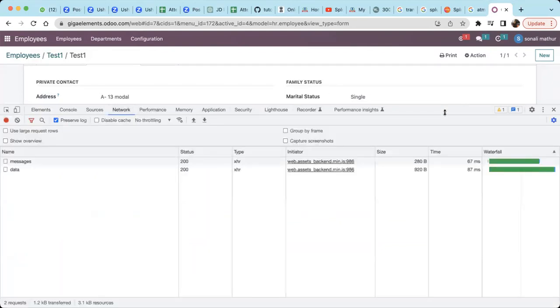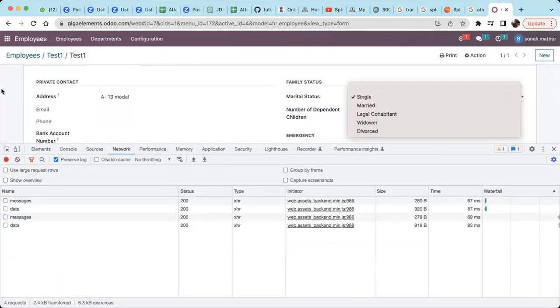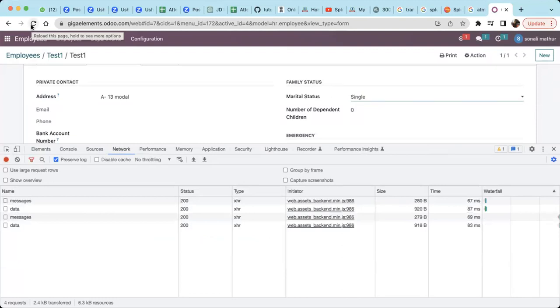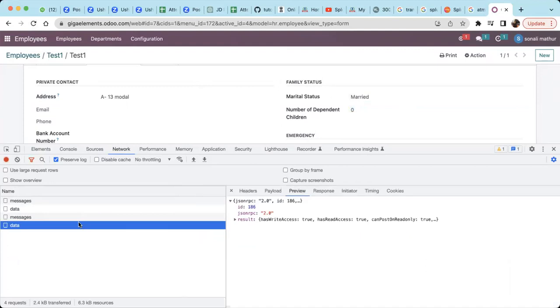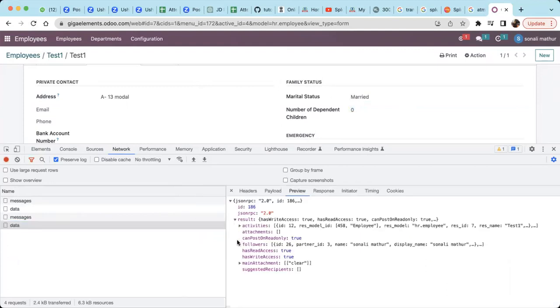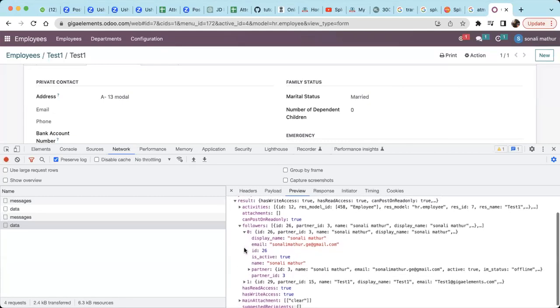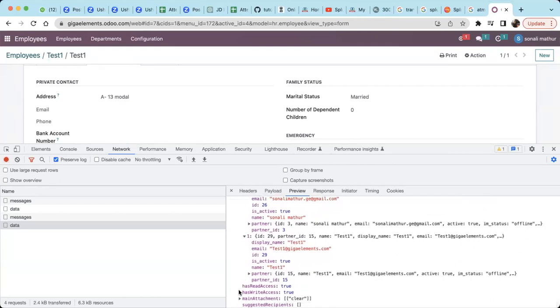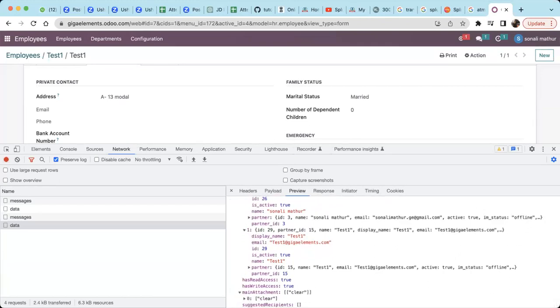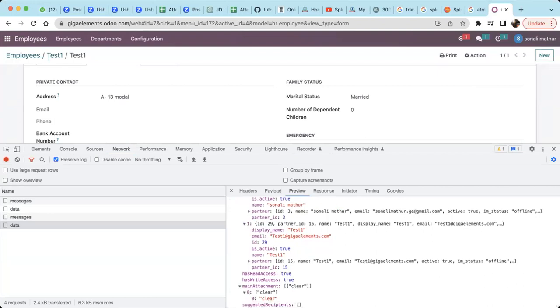So basically, let's say if you inspect it and go to the network tab, and let me reload this page. It won't let me reload. Okay. So here on the network tab right now, I need to actually reload this page, then only we'll get the details. So basically, each and every detail that you are getting from the APIs, you should be able to see on the network tab.